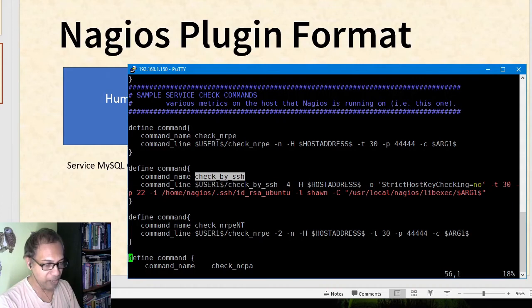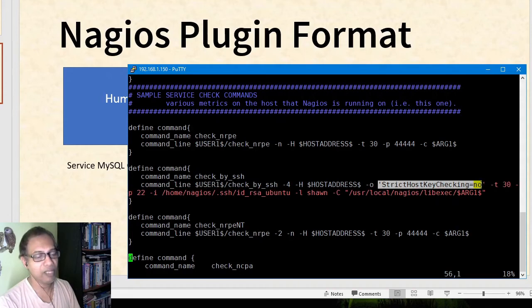Now the check by SSH has a couple of parameters. It's already built in with the plugins. If you have installed Nagios, it's already there with the NRPE. In here it takes in the host address. I'm using IPv4, and this additional one I'm using just in case the certificates have expired, or maybe the host name is incompatible. Maybe I copied the private key from one server to another server, therefore it doesn't authenticate or authorize correctly. So I'm going to just ignore that.